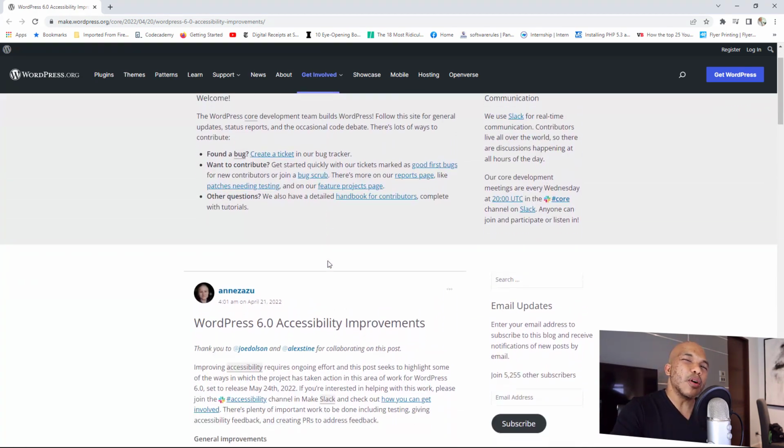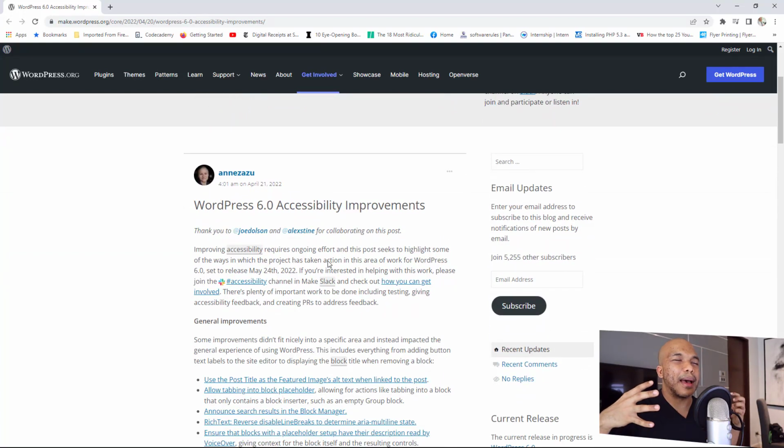So again, nothing major, nothing particularly massive about WordPress 6.0, but it's just a whole bunch of new improvements to the theme editor, to the blocks, and to WordPress in general. And I, for one, am very, very excited. Gutenberg still has some way to go before it can compete with the likes of Elementor and other more established page builders out there. But Gutenberg and WordPress are improving continuously, and I'm really, really happy about this.